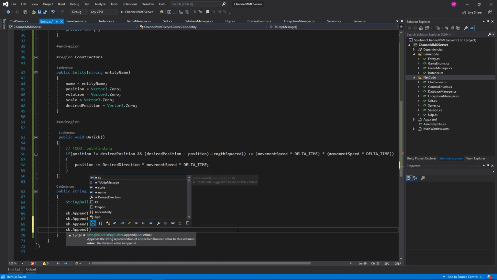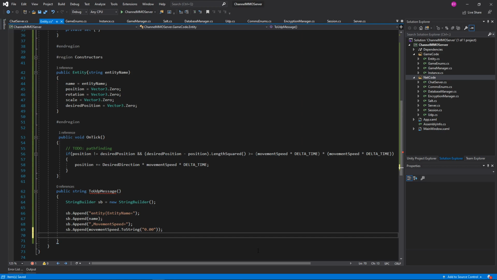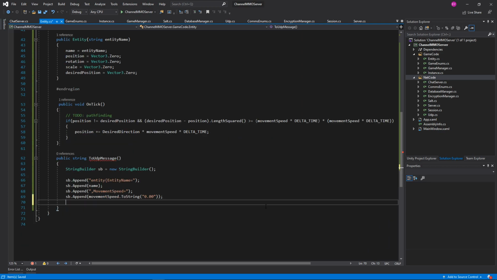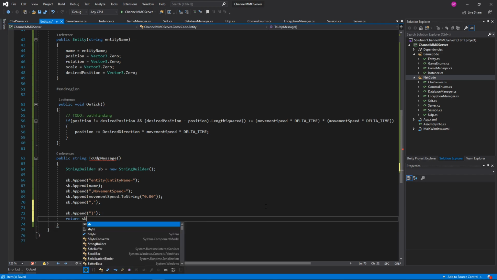sb.Append movement speed .ToString. I want to do this manually because I want to control how many digits it is. We don't care about any digits beyond the second decimal here. That's the precision that we're going with. And then we're going to need to append in another comma, so sb.Append. This is going to be like this, and for right now we're just hard coding all of this. We'll also put in an sb.Append closing curly brace before I forget, and then we will return sb.ToString.